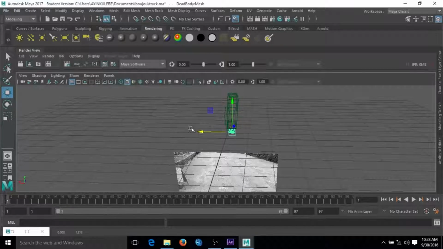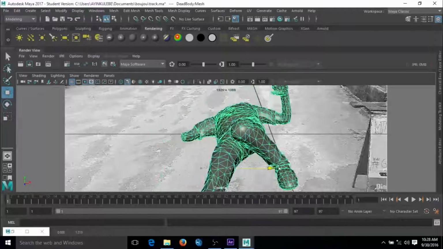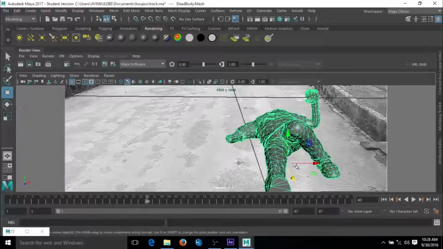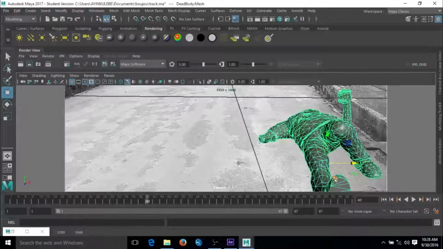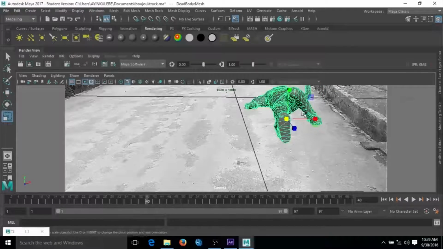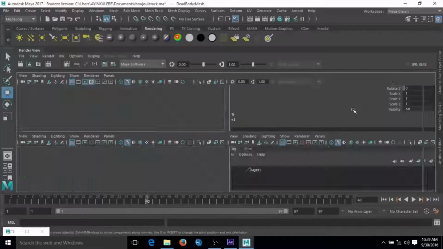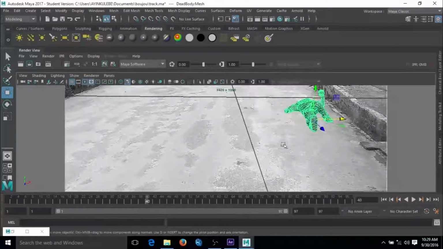So okay, take it to this side. So take it there to that side. So I want to check him here. So that is a man lying down on the road, scaling down more. So move it to this side. So that is it. That is how we want it to be.